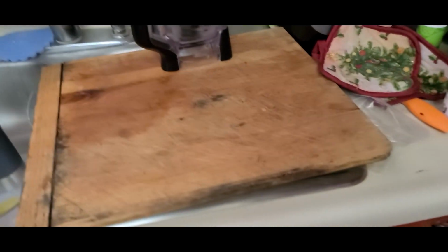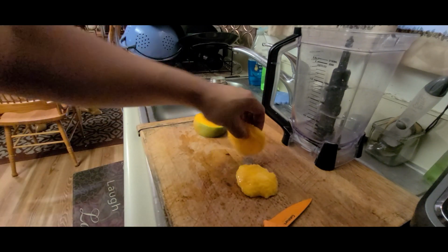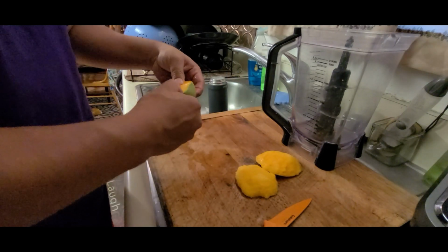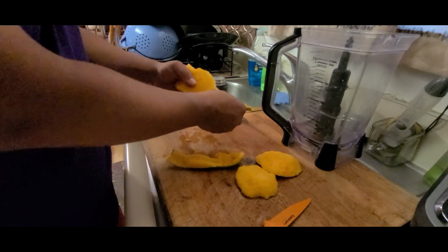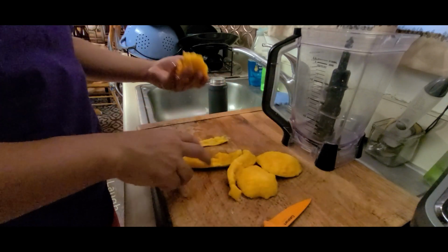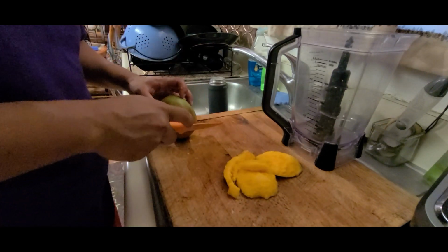Guess I gotta cut the mango and the habanero first and do that. I don't know if that's how you do it, but cut them in slices and it's a whole ass mango. Guess I could do it with this too. Mango action.